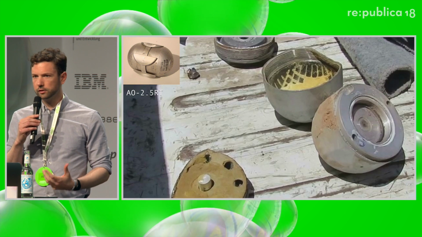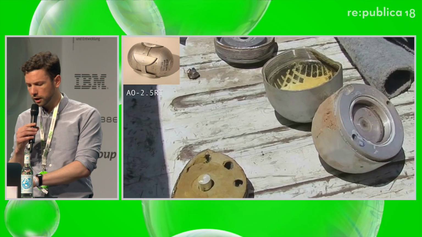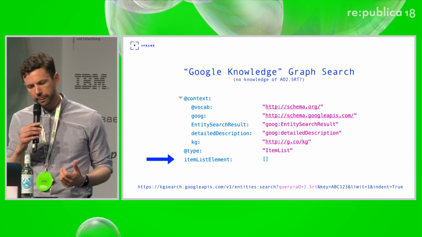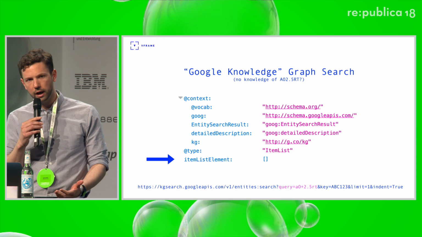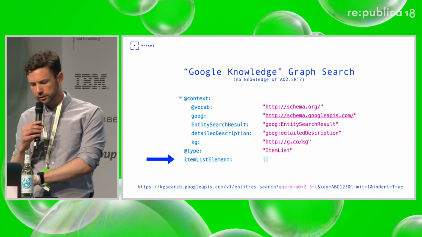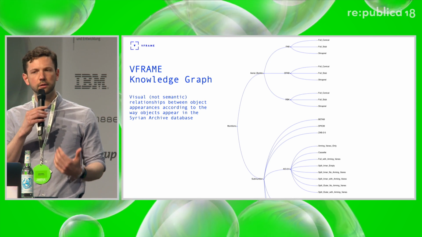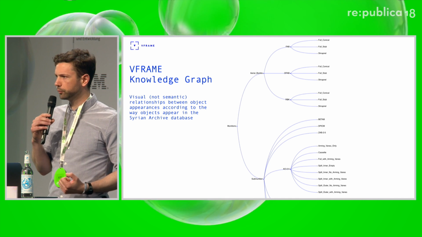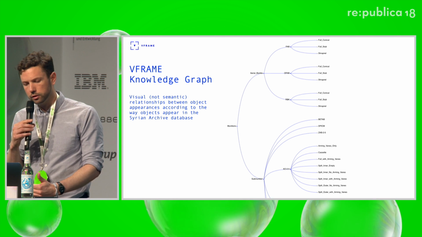And there is no existing data set for cluster munitions if you're training a computer vision network. When you go online to look up existing image sets, you run into a knowledge gap. And that's illustrated if you go to the Google Knowledge Graph and do a search for AO 2.5, there's nothing. It's an empty list. So the next step in VFRAME is that we're constructing a visual knowledge relationship. Instead of thinking about it semantically, which is how most data sets are constructed using a word graph, we're building out the visual knowledge graph purely between the visual relationships.